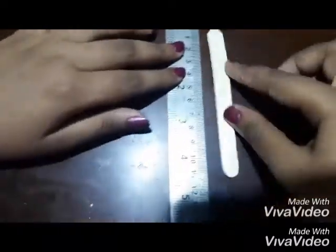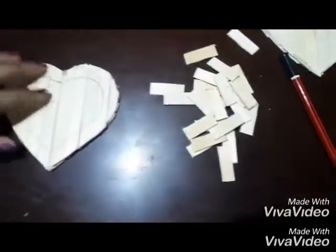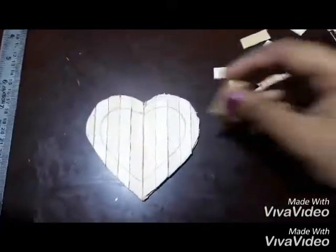Take another single pop stick and mark 3 cm. Cut the marked point. Make many like that. Glue it on the drawn heart with the glue gun.